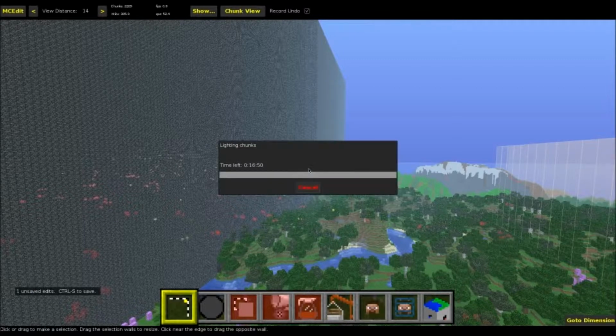Control S, and it'll take a little bit longer to do this, because I think this is actually rendering it in. Before it just copied it, and this is going to actually render it in. So it takes a little bit longer. And after this is done, I have to do this to the other three sides, starting at the corner. I'll do this next corner just to show you how to get started, and then after that you just have to do it exactly the same all the way around.